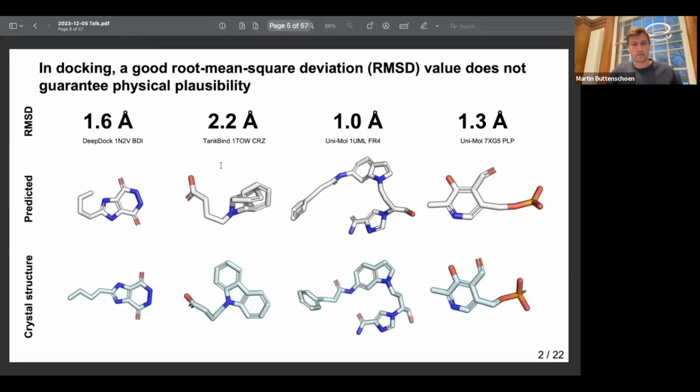If I now also showed you the predictions, what these molecules would look like in 3D, and then the corresponding crystal structure, you'd see that the shape of these molecules, the poses generated, while they might be within 2.0 angstrom RMSD, do not look physically valid.